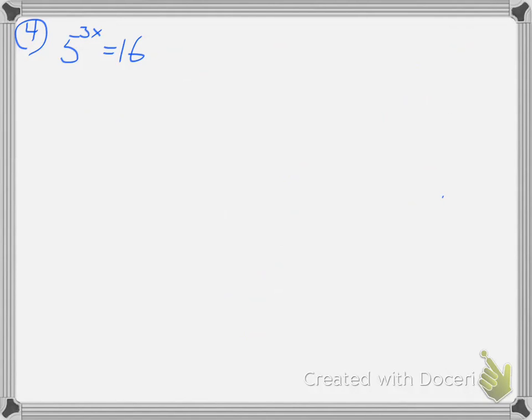So here we get to some that you can't necessarily get the bases the same. I can't get 16 to be a base of 5. So there's a couple different ways you can do this, and the way I'm going to do it the first time is I'm going to change it to log form. This is in exponential form, so when I change it to log form, it's going to be log base 5, then go away, of 16, then come back is equal to 3x. So change it to log form, keep the base, then go away, then come back. That's my little saying, however you remember to change it from exponential form to log form.